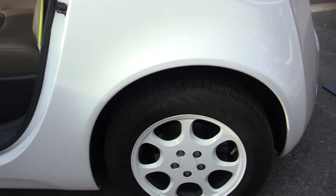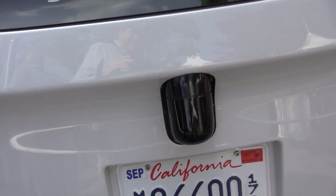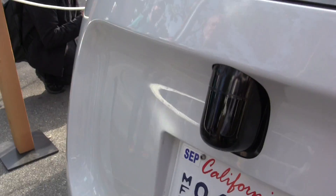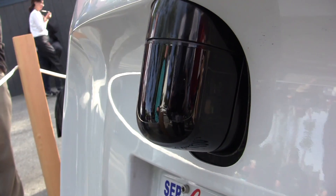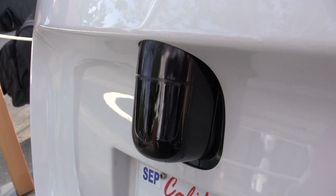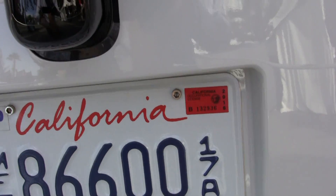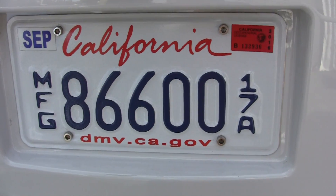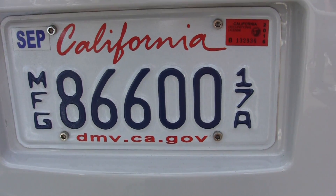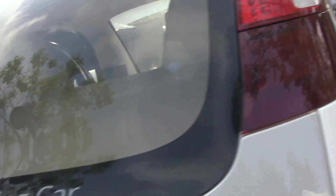Let's walk around here. There's another sensor on the back, which should probably do the same thing as the one on the front that looks a little bit like a nose. Let's take a look at this license plate here, which is quite interesting — it says California Occupational License. So what does that mean? Does it mean that it belongs to the state of California or whatever? It's quite interesting to see that.